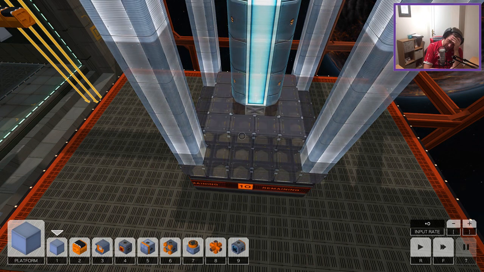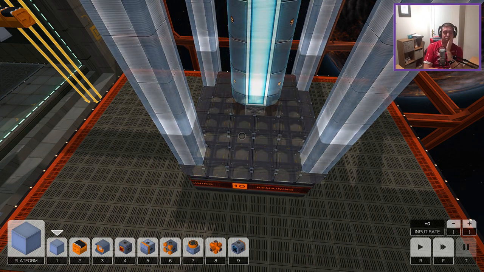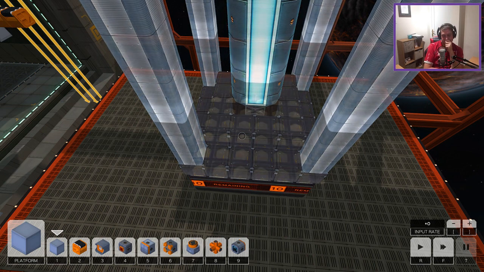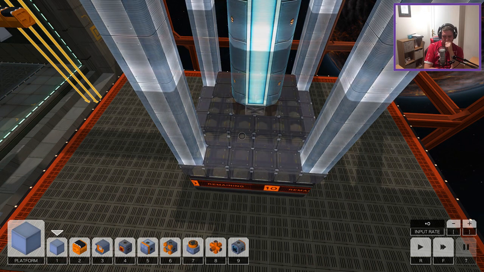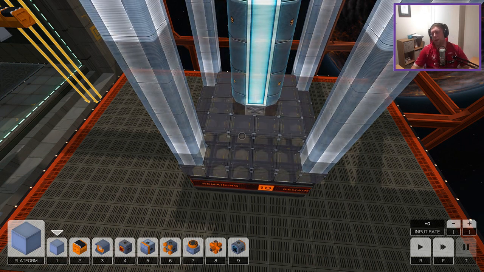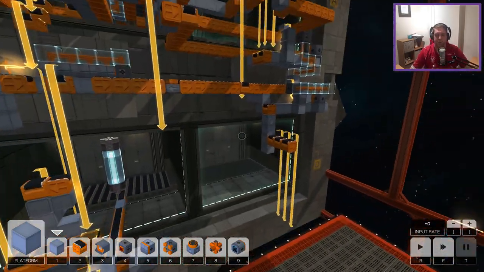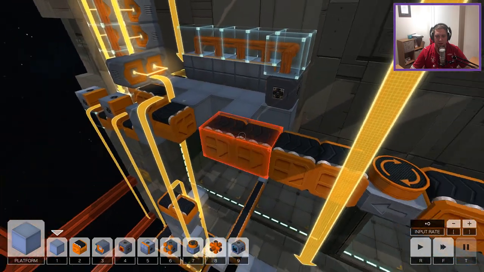Maybe I don't. Ugh, maybe I need to keep the twos in the actual central core of the reactor. Yeah, I think that's what I need to do. I think I just need to attach the twos. Alright, let's get rid of this.